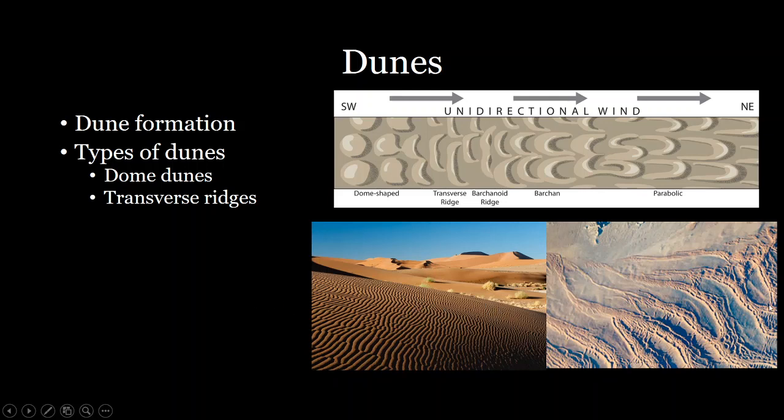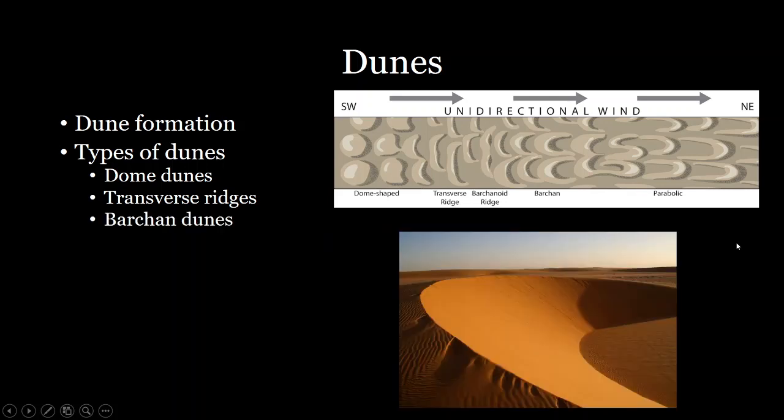But also you can see this entire mountain range here, this dune field, that has these really gigantic transverse dunes that have developed. The next type of dune that we're going to talk about are barchan dunes. These are maybe the most characteristic dunes that you might see in a movie or something like that. These are the curved dunes that form from slightly stronger unidirectional wind.